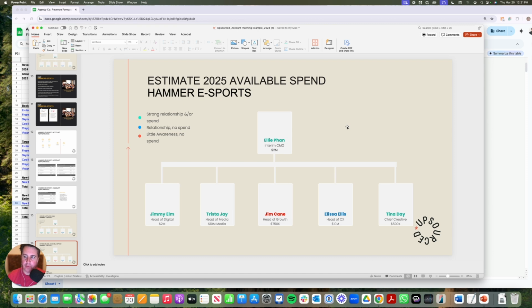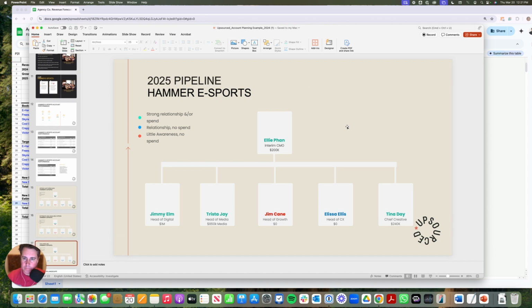And so this is really a great way to understand, where does opportunity lie in the future, and directionally, where am I going to spend my time as an account leader and make my bets? And if I don't have this information, I'm flying blind, and that is not what we want to do as people who are in charge of revenue or managing relationships. And of course, this last one is just the pipeline, the pipeline that is occurring right now. Where does it sit? With who, that type of thing. You can see, Trista, in the case of media, that digital AOR deals is going to be a big deal for us. And so we think there's a lot of upside if we can grab that.